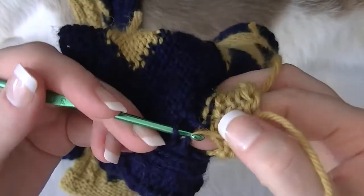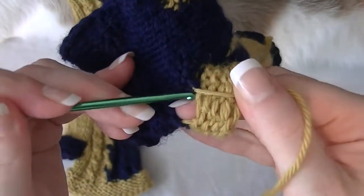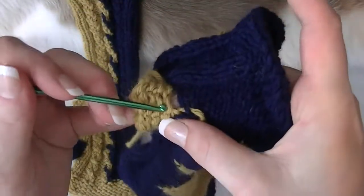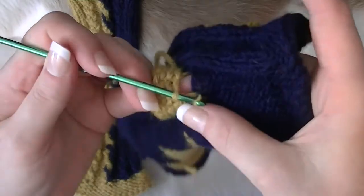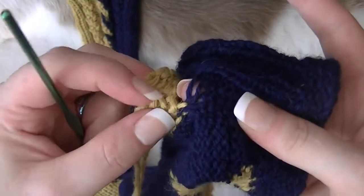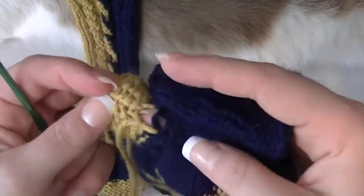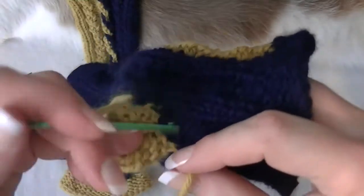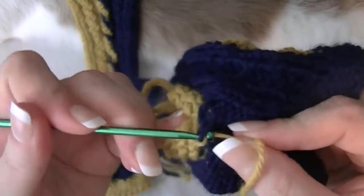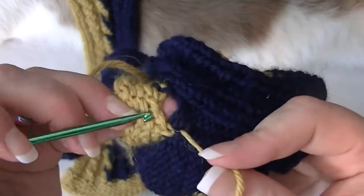I'll show you what I'm doing — I'm just picking up stitches, just pulling the yarn through. Now the blue is a little hard to see, but you don't want to pick up a stitch like that because then you're just creating a new hole. I look for stitches that are the tighter stitches to pull through, so that way I'm not creating new holes by weaving in the ends here.